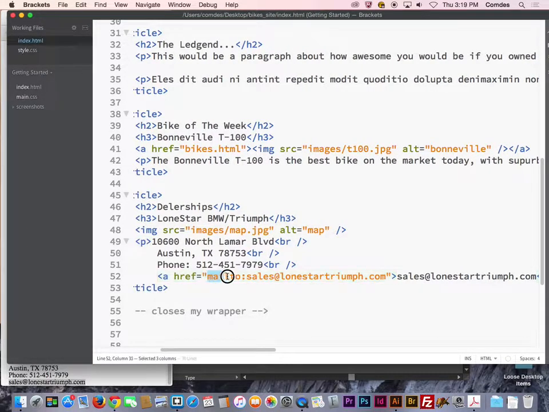So in the href, you put mailto, colon, and then the email address you want it to go to. And so now when you click on that word, it will open up Outlook or Mac Mail, whatever you got as your default setup, and start a new message with that "to" already plugged in there. You can even add a subject line if you want to. So when you click it, it automatically fills in the subject if you wanted to. I'll let you Googleize that.